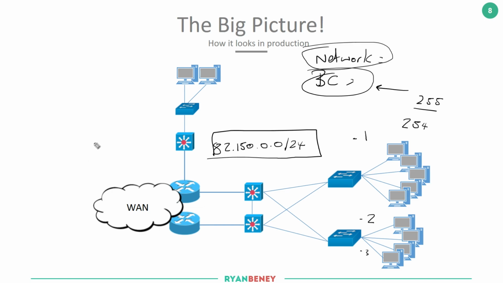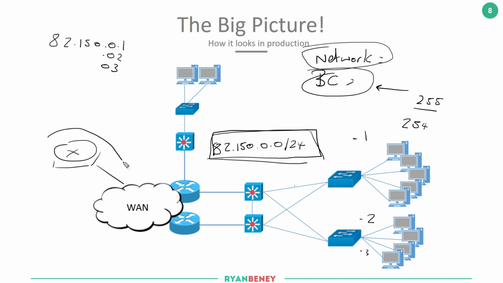Now the network address is what routers would actually route towards. What I mean by that is it essentially represents the network that you're on, hence network address. So if we had a router over here and the router had a routing table, it wouldn't actually have 82.150.0.1, .2, .3 for every single host. In fact, all it would have is just this one entry, because routers route towards the network using the network address. And then once communication is happening inside the network, it then routes towards the host portion of that address.